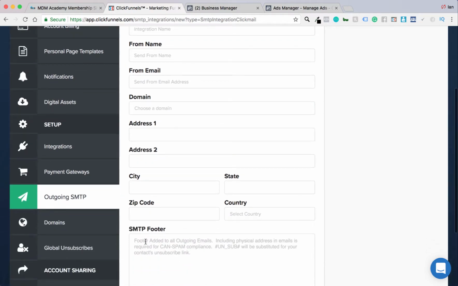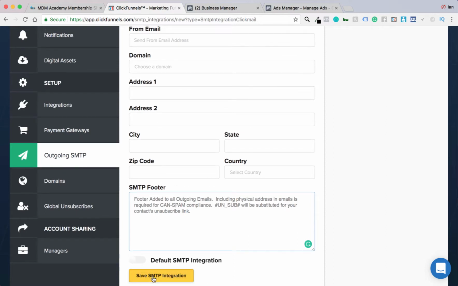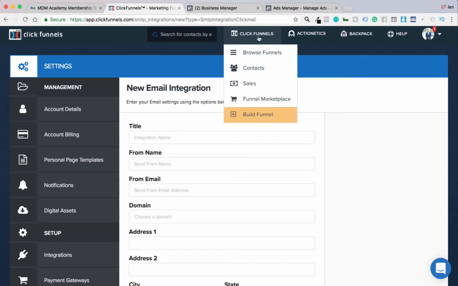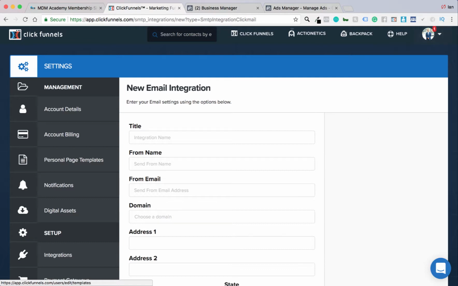And then you'll put in your footer down here. So your footer is basically going to be where people can unsubscribe and so on and so forth. So you're just going to put your address, and then hit save down here. This is going to be your default one. You want to make sure you hit default and then hit save. I'm not going to do anything because I don't need to create one. But as we have one of those done, that's basically going to be all that you need to do.